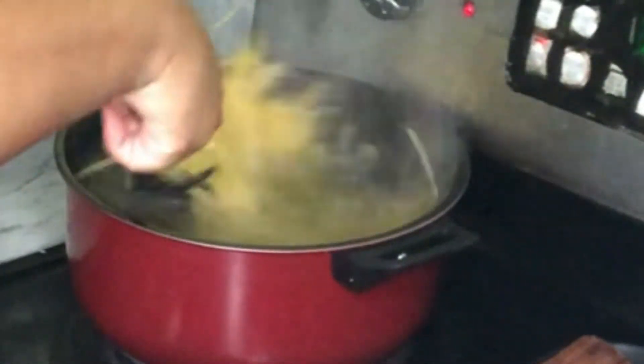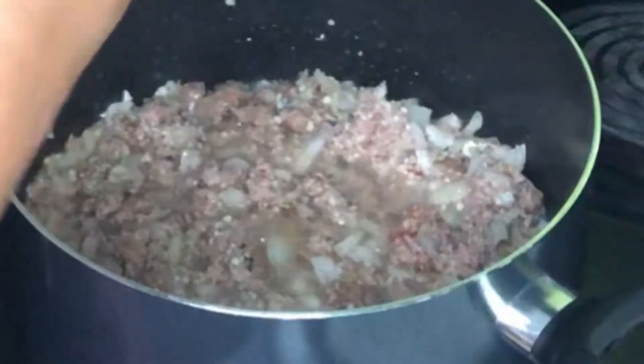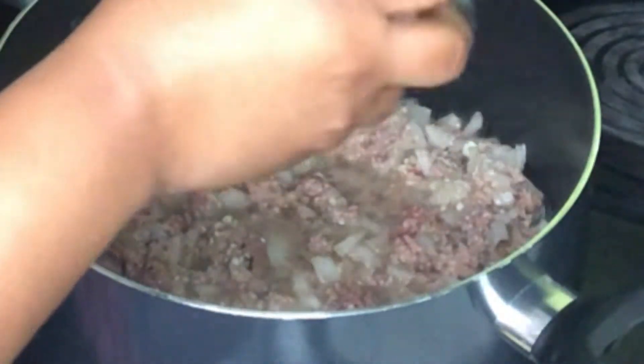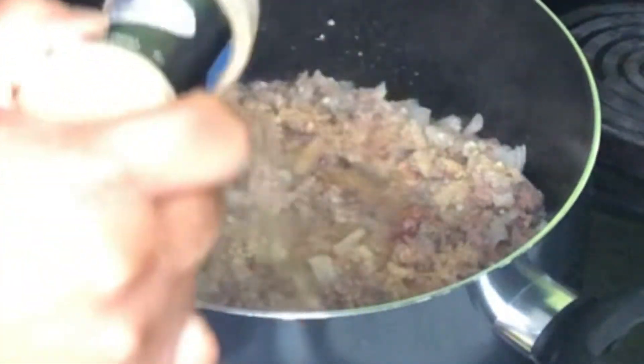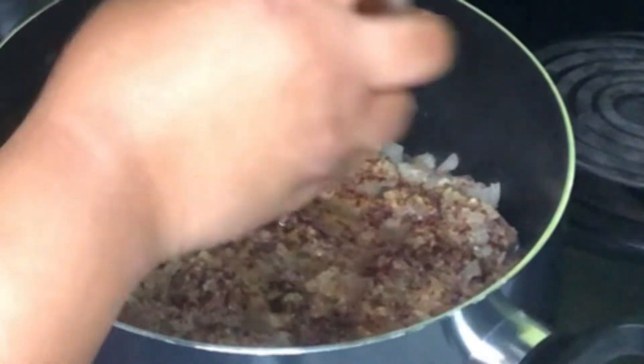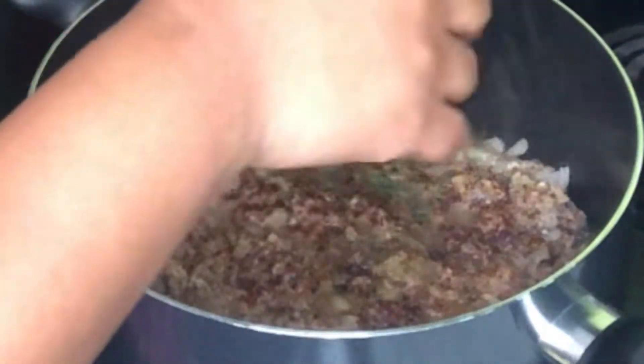I have some thin spaghetti that I have in the bowl. I added a little bit of olive oil to keep it from sticking and I'm just giving it a little bit of a stir. Now I'm adding some onion powder, garlic powder, chili powder, a little bit of cayenne pepper, and of course some Lori seasoning salt along with some parsley.